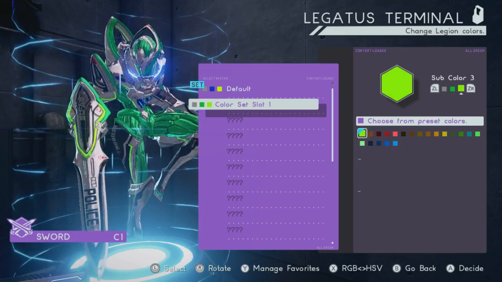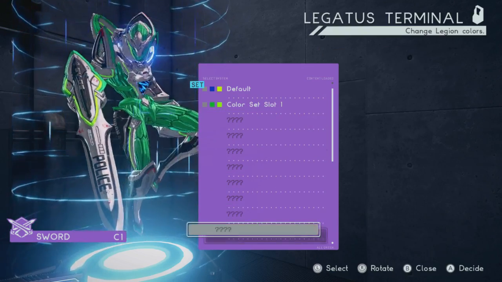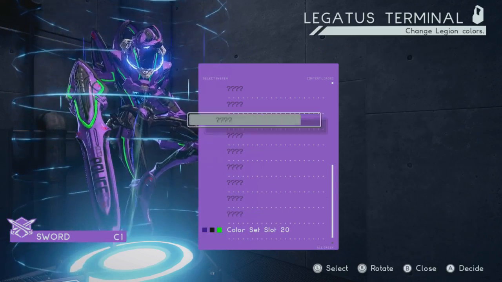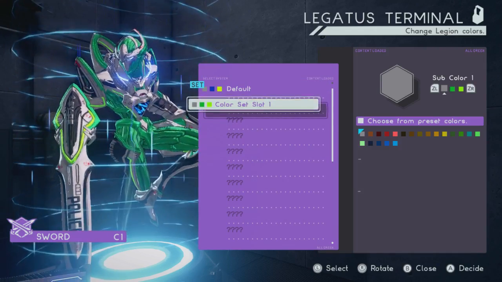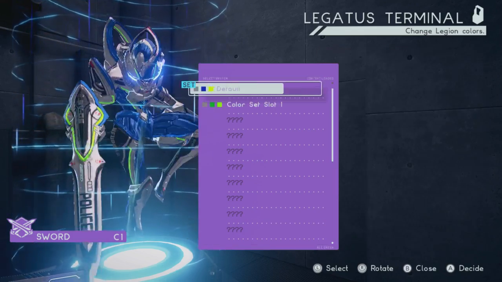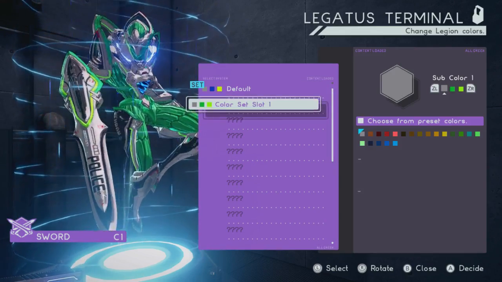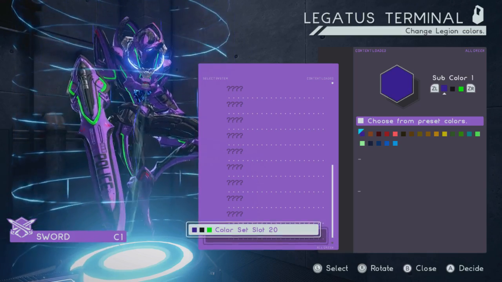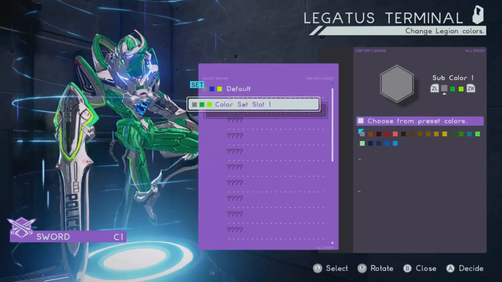Does that mean that it colors different parts? Like, is there much difference between slot 1 and slot 20? I mean, my question is, could I make them the same? Or does it give me a different set of available colors or areas that I can color?